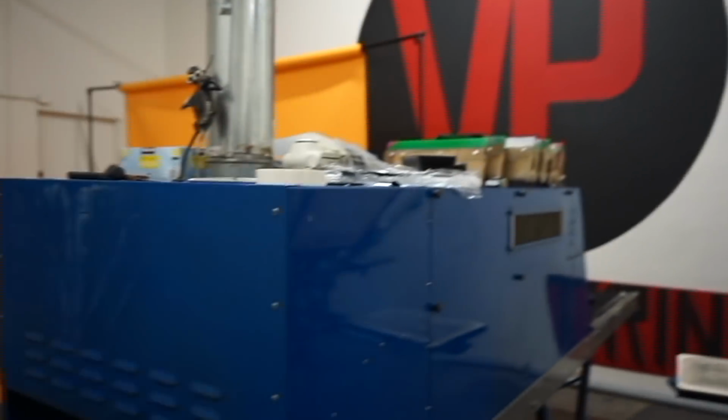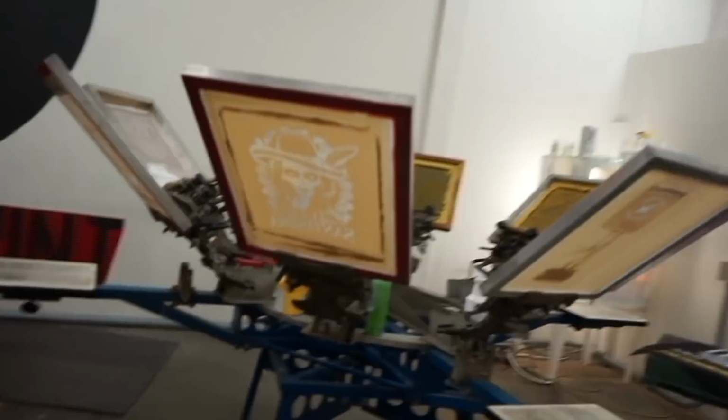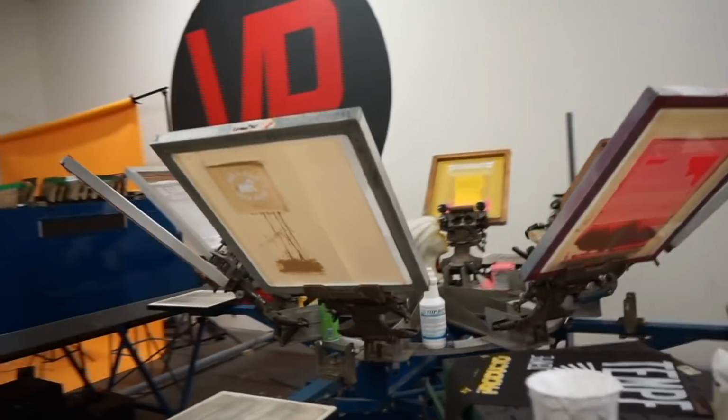All right. We got the flash going, we got the boards glued. We need to get the dryer warmed up and Brian back here so he can catch for us. And that order should be getting started here pretty soon.